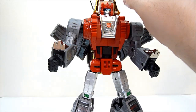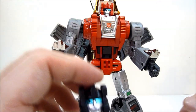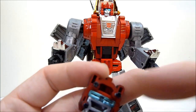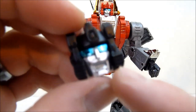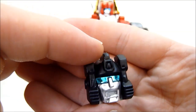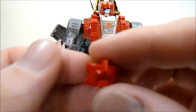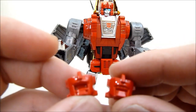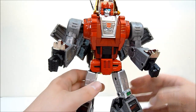You do get extra heads with this guy — you get two of the outer main part of the head, both red. I've painted one black, so you can see how it was red at one point, but I'll show you the painted one. You get a screaming face, which does look better in person than it does in the pictures on the package, and a normal face. You get red normal face and red screaming face, and you can change the faces in and out as you desire.